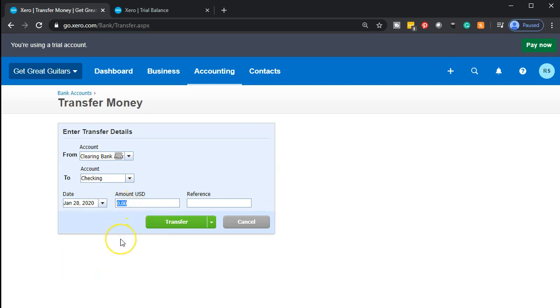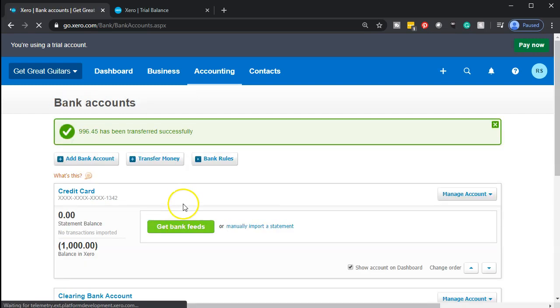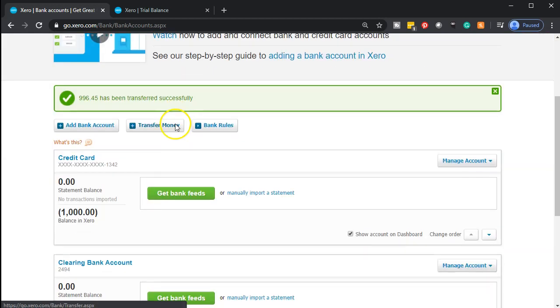The amount is going to be for the amount of those two deposits, which are 996.45. And then you might want to list the amounts or the invoices or whatnot, which the two amounts are 448.95 and the 547.5, or some kind of reference to the amounts that you're grouping together that could help you out if there is some kind of problem to match this stuff up. So then I'm going to say, let's go ahead and transfer that, and that should just take it right out of the clearing account and put it into the checking account.